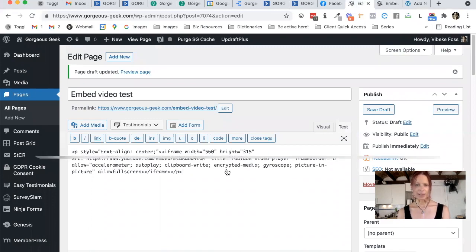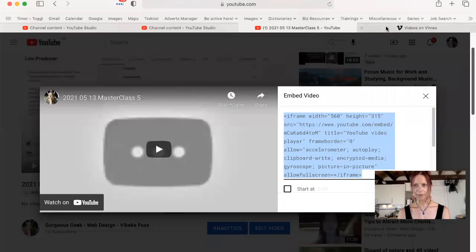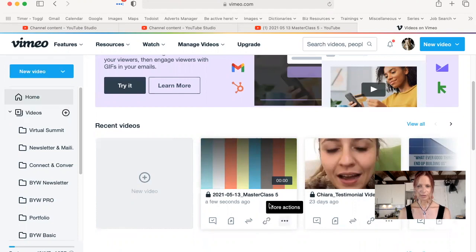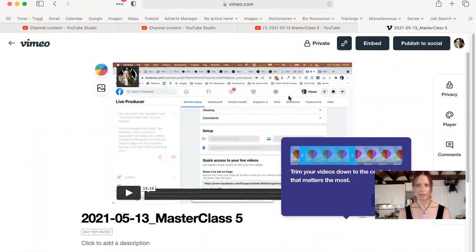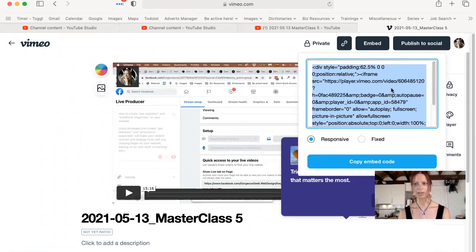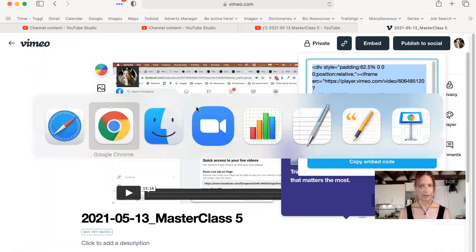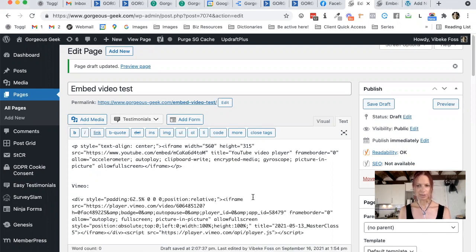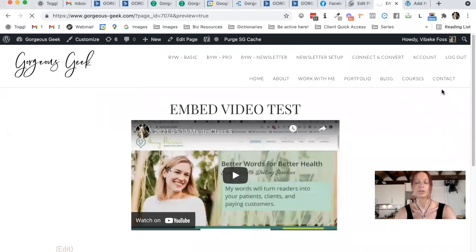And I will see now if Vimeo has finished, because then we can embed Vimeo as well here. So here, yeah, we have Vimeo, a few seconds ago. I would like to actually click on the video. What I always use is this embed code. I click here, the same story, and responsive is good, of course, because you want it to look nice on the mobile, so you can copy the embed code. I go back to my WordPress and, look, so Vimeo, just so you can see the difference. Paste the code here. Let's see what that looks like out of the box.